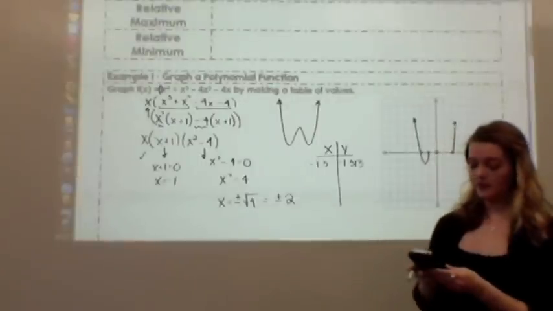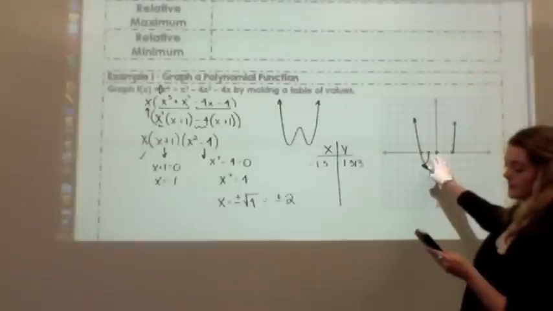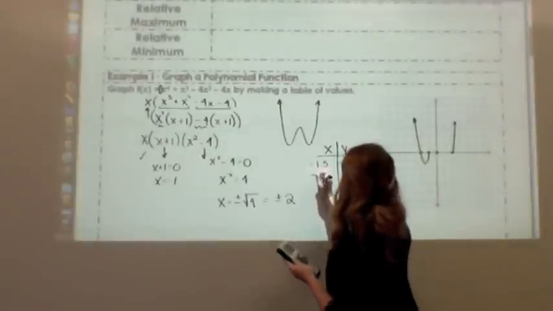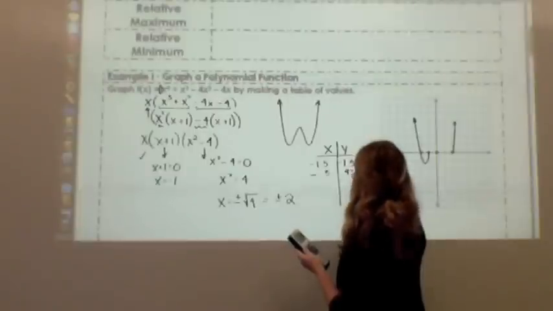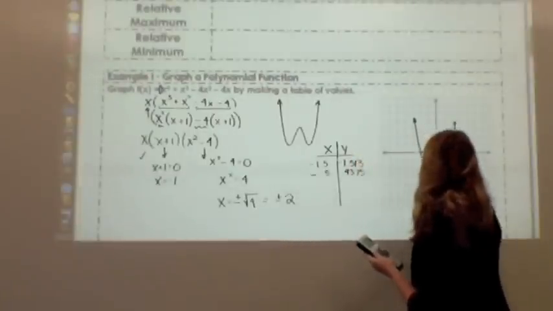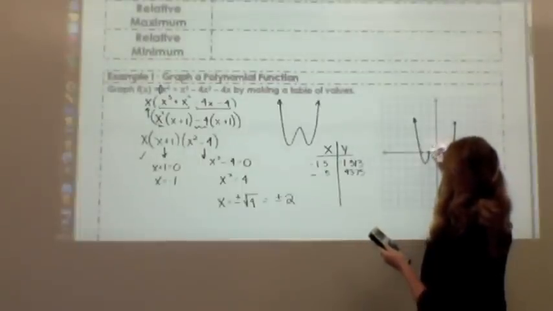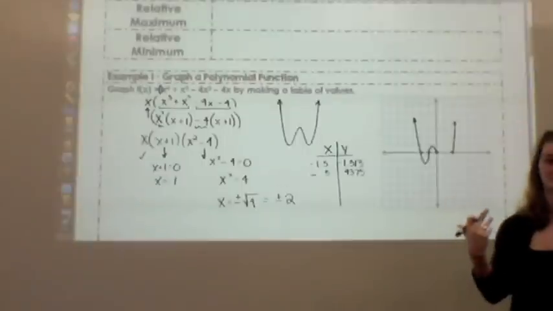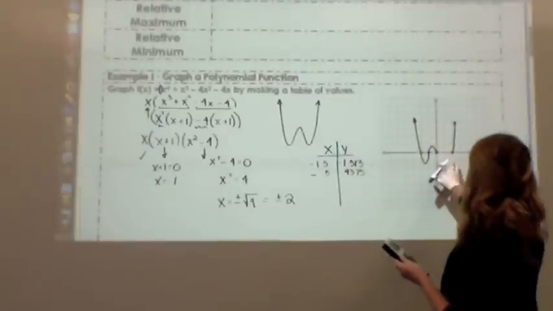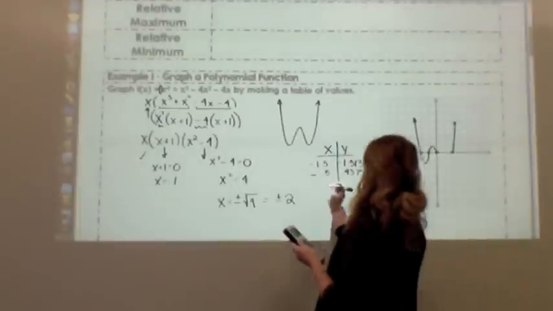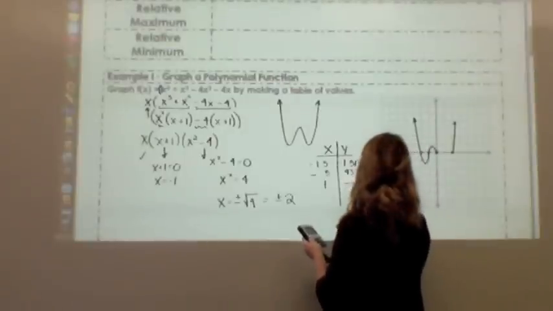So now I'm also going to look at a spot between negative 1 and 0. That's approximately negative 0.5. According to my table, that's going to be at 0.9375. So that is going to be right around here. And notice that I'm just starting to connect the dots as I'm graphing this. Alright, so lastly, between 0 and 2, I'm going to plug in an x value of 1. And that's going to get me a y value of negative 6.